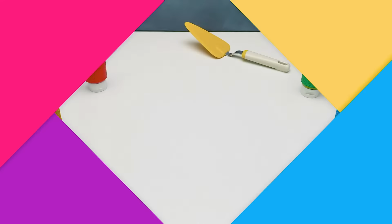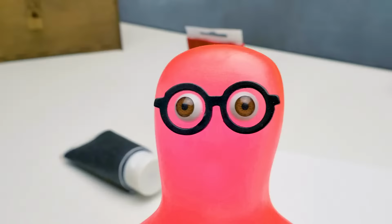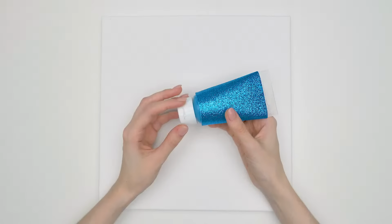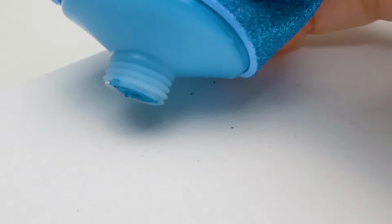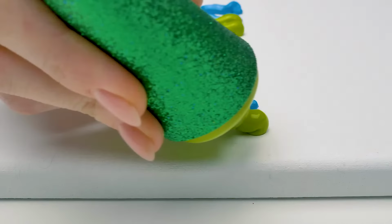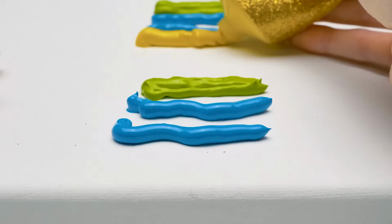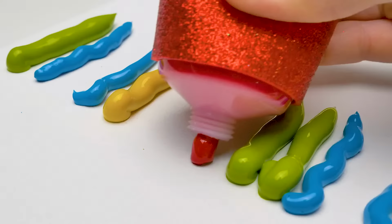To draw the first picture, we need a white canvas. And beautiful colors like these! One seems to be missing. Catch! I thought you wouldn't notice! Now let's apply the paint. We will alternate colors. Like this. You can choose your favorite bright colors, guys. I'm taking yellow, blue, green, and red.